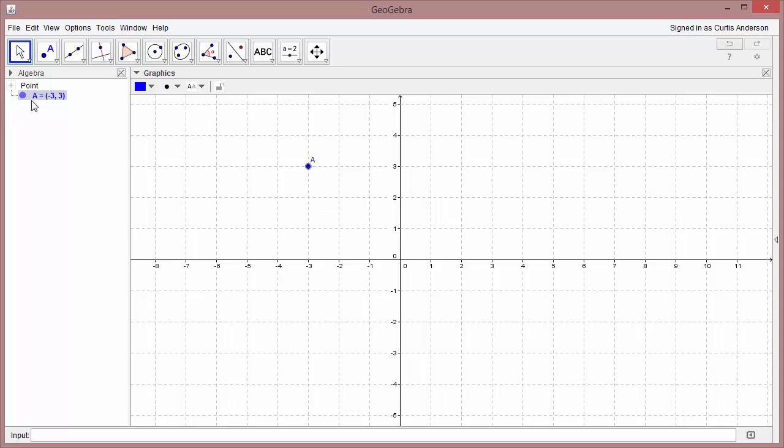So the great thing about GeoGebra is you produce the graphics, or the geometry, here, and it shows you the algebra that's associated with it. So I'm going to create a couple more points just so you can see it being done. And now we have 3 different points in 3 different areas of this coordinate grid, and it shows you the coordinates of those points. So that's the basics. Again, just points, how points work, and it's the basic object of GeoGebra.